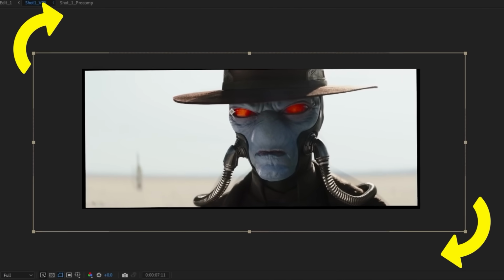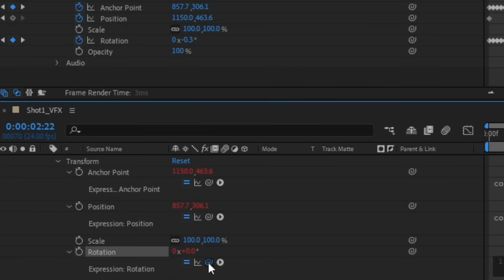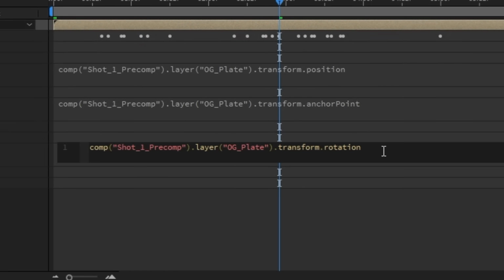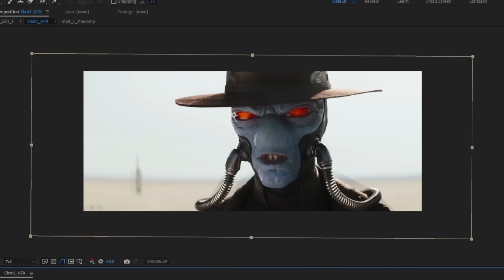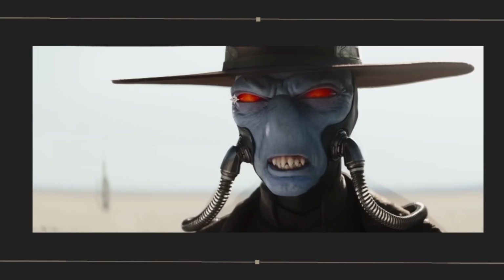But we still got the rotation issue. To fix this, I'm going to connect both rotation values together. Then I want to reverse the value of the script by multiplying a negative number to the expression. Boom! When I play this again, the footage is back to being normal. And you know what's even better? All those morphing strokes we made a while ago are now tracked to the face.